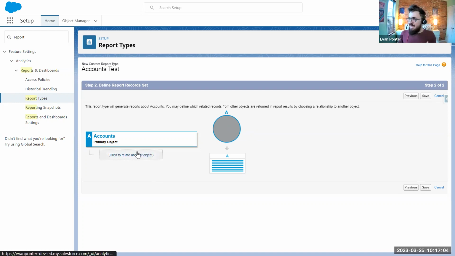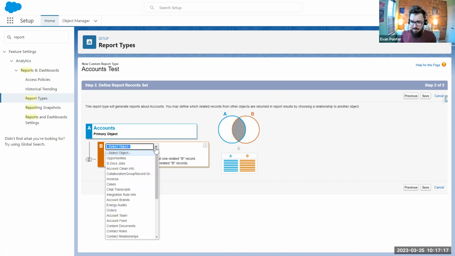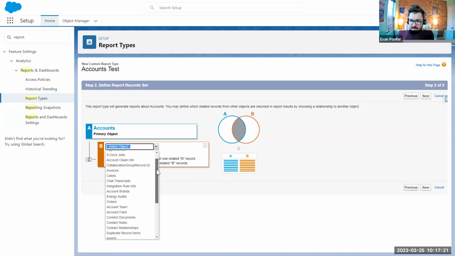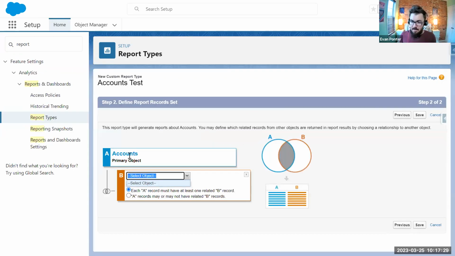Now, the path that Salesforce tends to take you down, if you want to include fields from multiple objects, sort of doing multi-step reporting, is to add or relate other objects using this method here. And a couple things happen. First thing I want to point out is the list of objects you can choose in this drop-down list are all child objects for whatever object you selected in the level above.